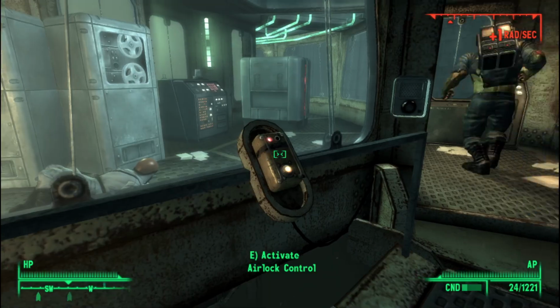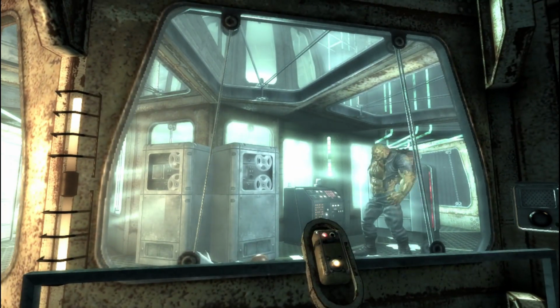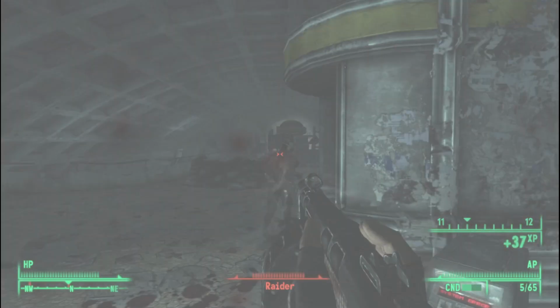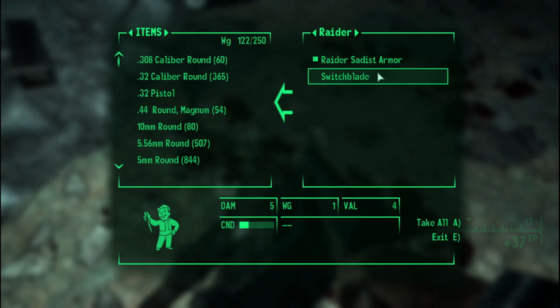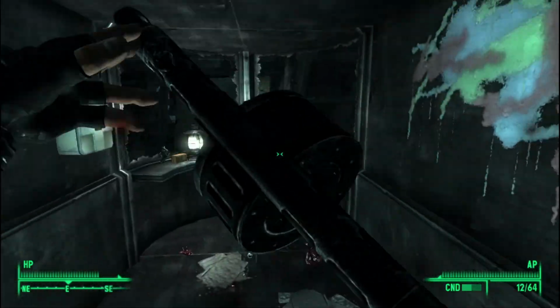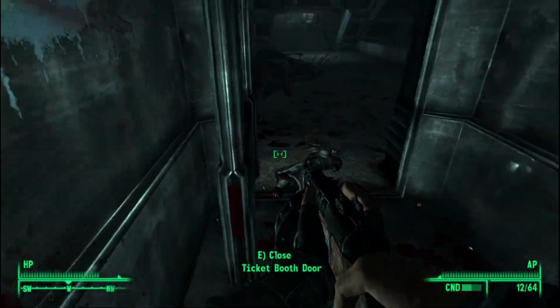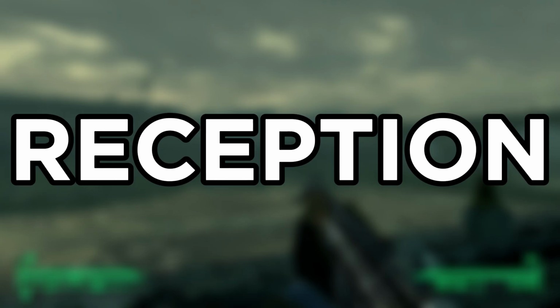The controversial ending sparked debate, as many players felt it restricted role-playing options. The Broken Steel expansion later revised it, allowing you to survive and continue the fight against the Enclave after the Purifier's activation. While the story wasn't as morally complex as the original Fallout games, it delivered emotional weight, epic set pieces, and memorable moments that defined the series for a new generation.